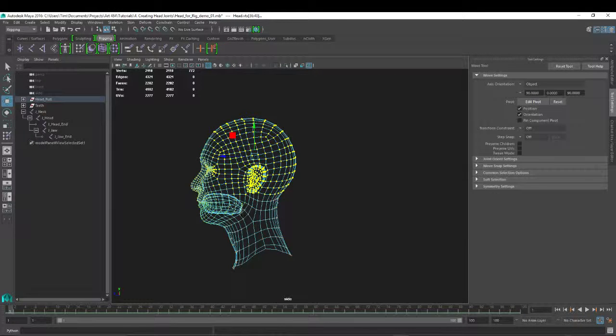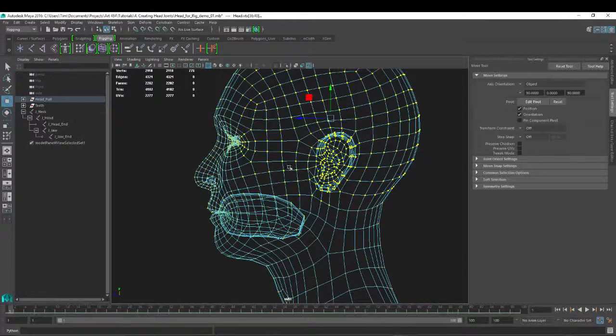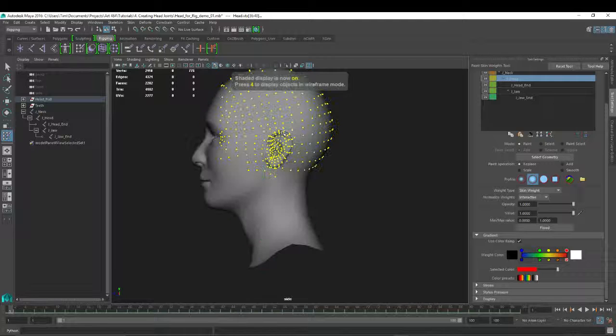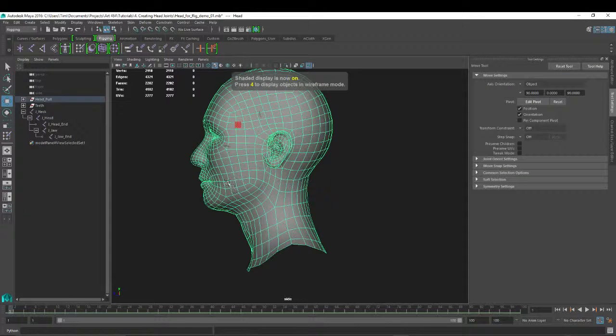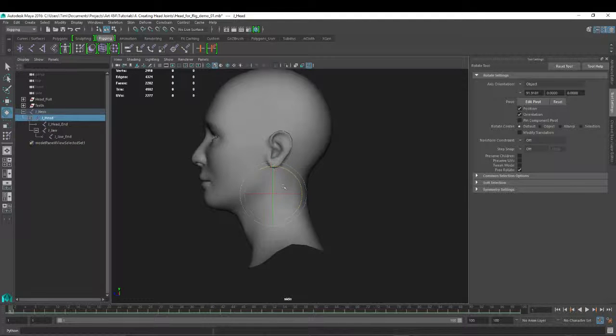And I am going to want a little bit of a gradient here, so I'm only going to go down to about here, to things that I know I want moving perfectly in sync with the head joint. So I'll go to this again, and let's just do another flood. And now let's take a look at what we've got. So I can just select my jaw over here. First, let's take a look at how the head rotates.